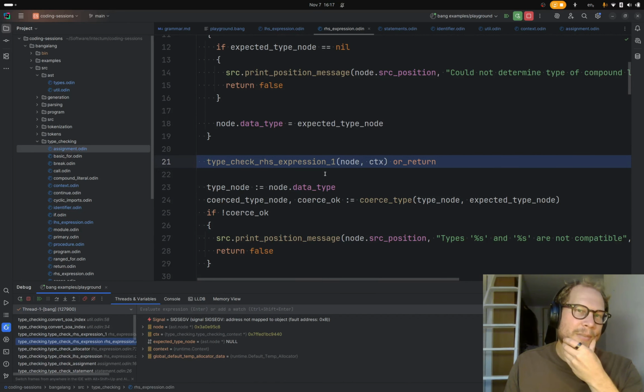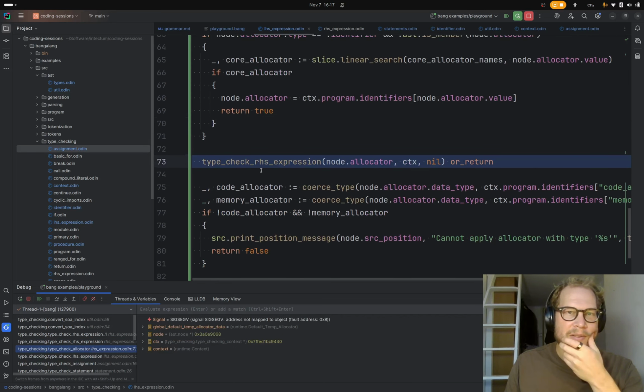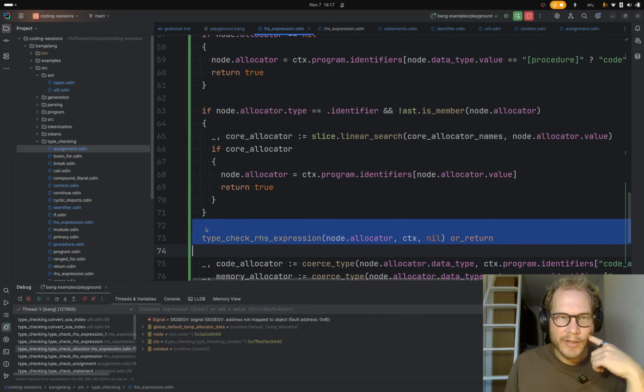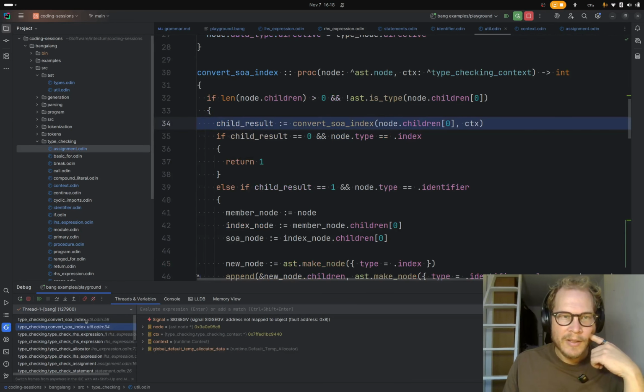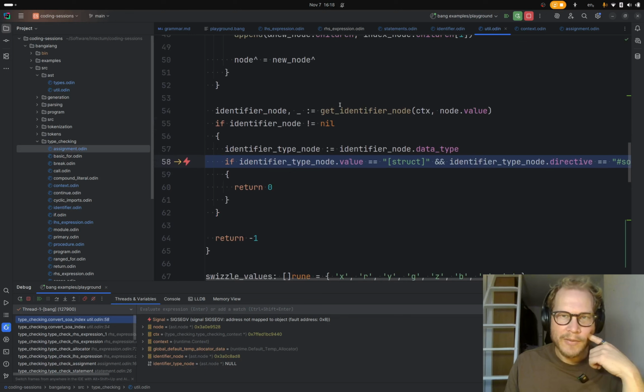Maybe this highlights a bit of an issue where, you know, we're type checking this expression, and before we get a chance to add type information, which would happen here, we're doing this. So we could potentially come across stuff that doesn't have a type.